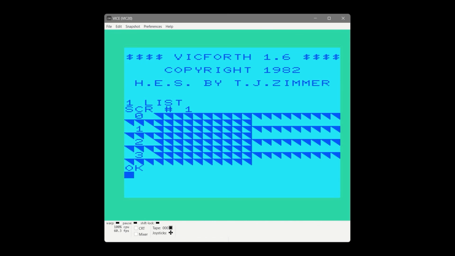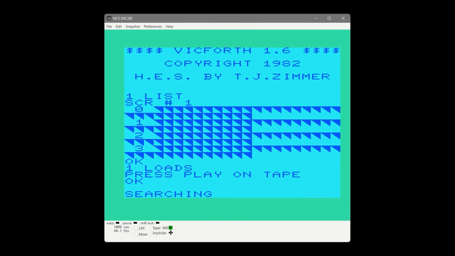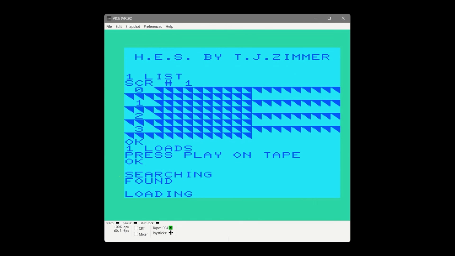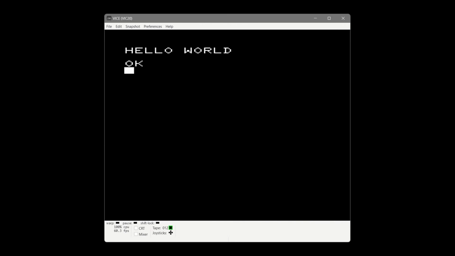So how do we load it from tape? We can type in 1 space and read, and what that's going to do is go to the tape and read it into the editor, or we can use loads with an S. So this does two things. It's going to load the code into the editor. We're going to press play since this does take a minute. This is going to go to tape, and it's going to load the code into memory. But then it's also going to just run what's on page 1. So it kind of does it in 1 command instead of 2. So it found our program, and now it's reading in the source code. And of course, our program runs.